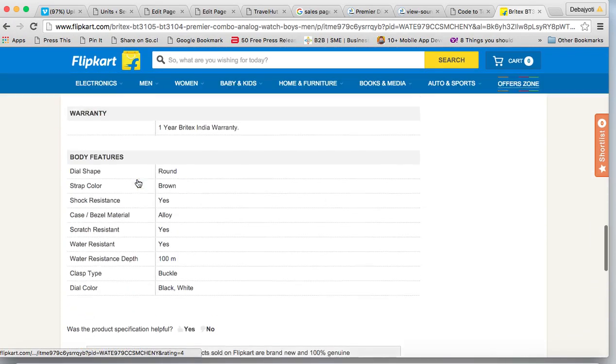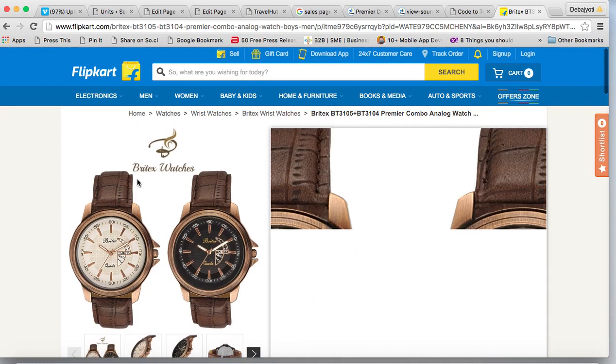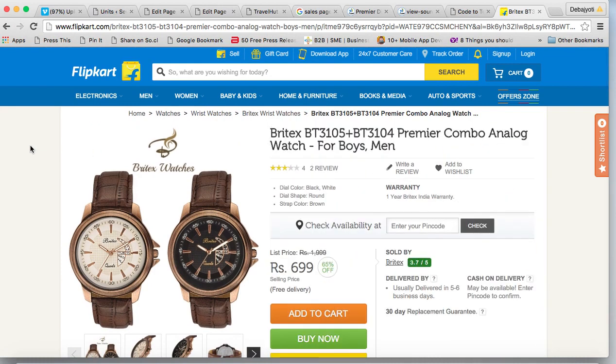So for e-commerce SEO, it is a bit of a challenge to do on-page SEO because the content is limited. You have to write a very good product description, as well as gather more and more reviews containing the focus keyword, so that you can get a better text to code ratio. It should be more than 15%. If you check any e-commerce website, the code to text ratio normally varies between 4 to 8%.